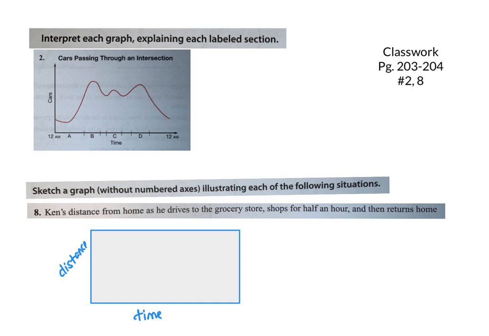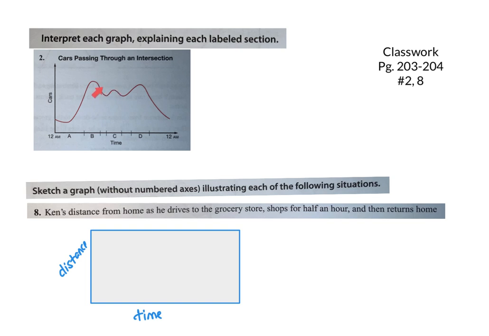All right, so let's talk about these two. Interpret the first graph. You'll notice at 12 a.m. we don't have a lot of cars. What do you think happens here? What would be your assumption here? Everybody's going to work. So this is probably when rush hour starts and the peak of rush hour here. You'll notice that it goes down a little bit, back up.